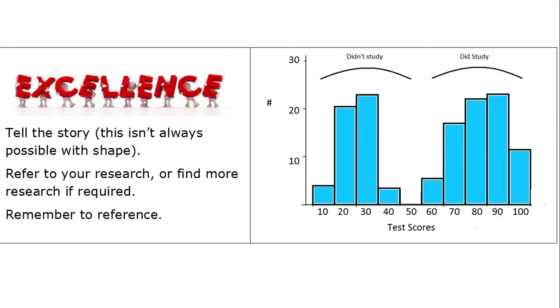Okay. For excellence, we want to be able to tell the story. Now with shape, that's not always easy to know and figure out what the story is behind it, so don't stress if you can't tell the story there. If you can tell the story comparing the spreads and the centres from before, then that is usually enough.